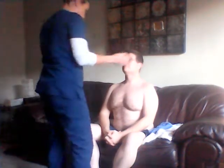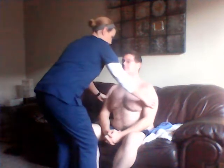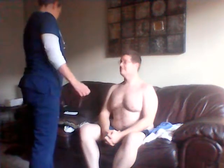So I'm just going to kind of look at the arms. Again, we're checking for symmetry. We're checking for any sort of nodules or raised skin or anything that's unusual. All right, it seems to be fine on palpation.